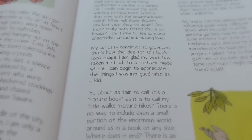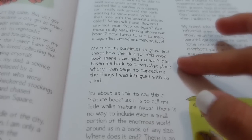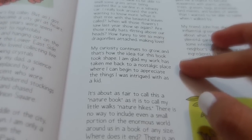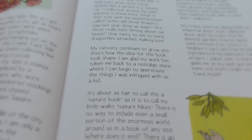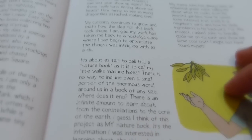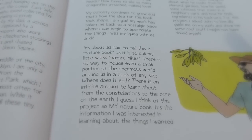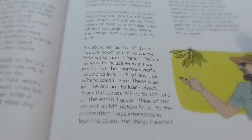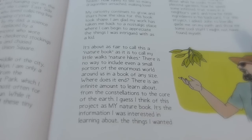My curiosity continues to grow, and that's how the idea for this book took shape. I am glad my work has taken me back to a nostalgic place where I can begin to appreciate the things I was intrigued with as a kid. It's about as fair to call this a nature book as it is to call my little walks nature hikes. There is no way to include even a small portion of the enormous world around us in any book of any size.